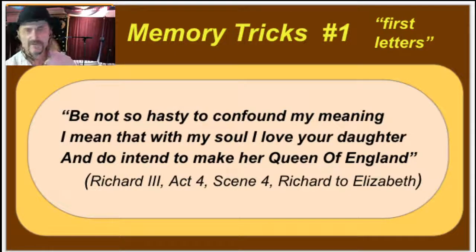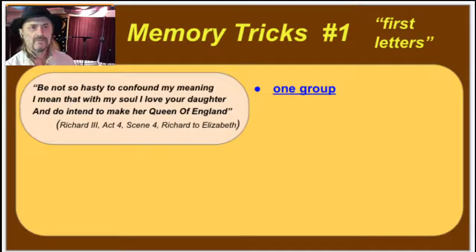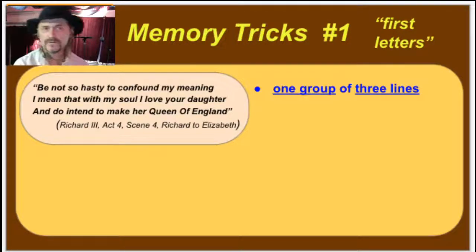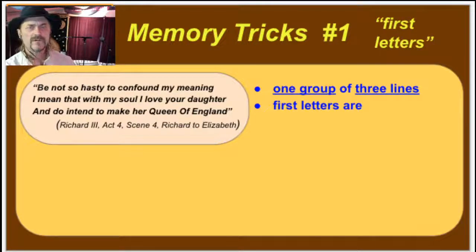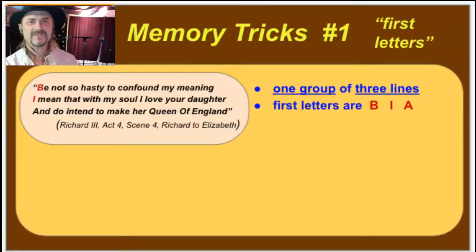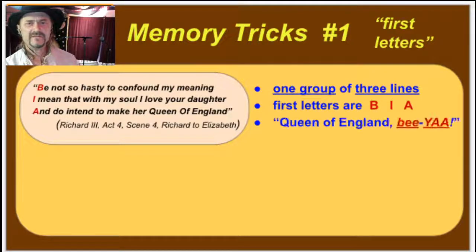Now, as we go from scene to scene, each little block of lines that I need to know I call a group. So this is one group of 3 lines. "Be not so hasty to confound my meaning. I mean that with my soul I love your daughter, and do intend to make her Queen of England." One little cue I have for that particular group is the first letters. The first letter there is B, then I, and then A. So, just to know that block of lines is coming up, I think to myself on this one, dun, dun, dun.